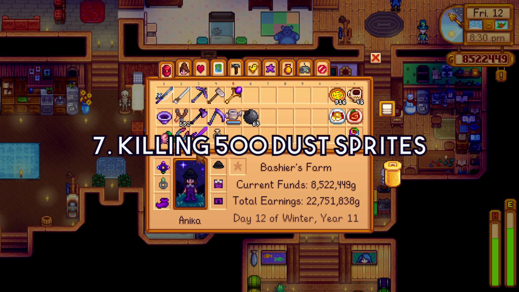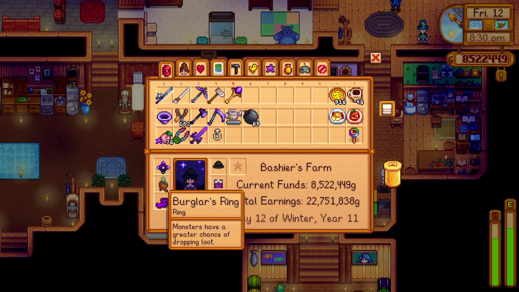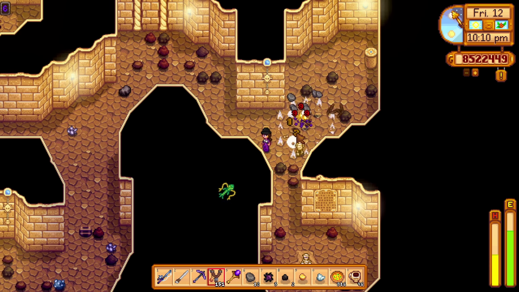Seventh is killing 500 dust sprites to get the burglar's ring, which, once worn, has a greater chance of dropping loot.